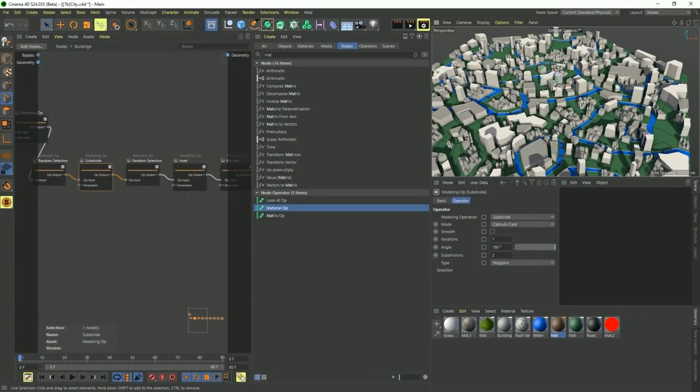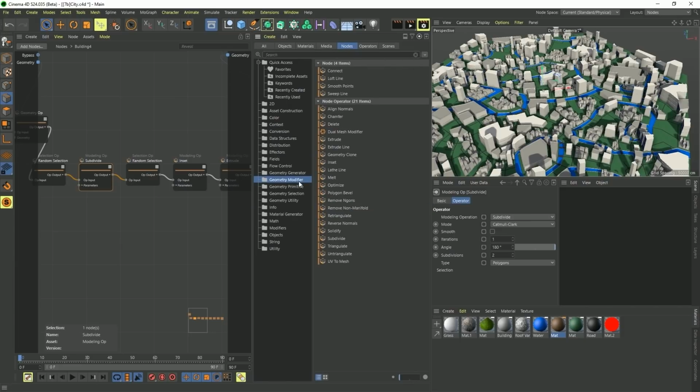And I plan on going through this in more detail. And I'm really excited for the future of these nodes as they continue to get added. As I've mentioned, I'm pretty obsessed with the geometry-based ones, but there's a lot of nodes for doing MoGraph type work as well. I think I only went a little bit over my time there.